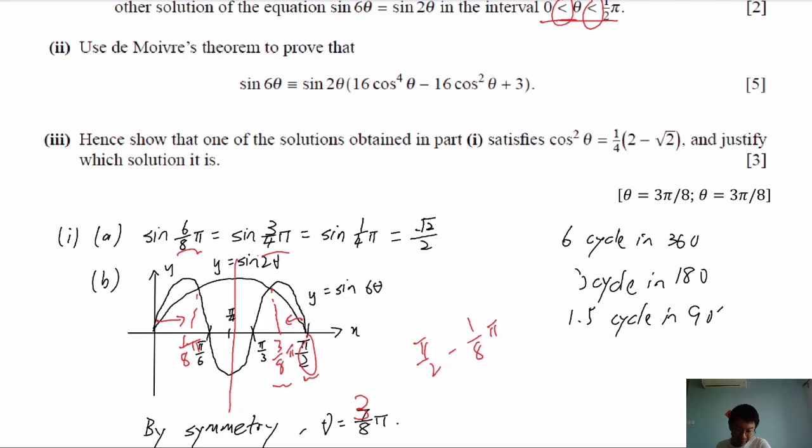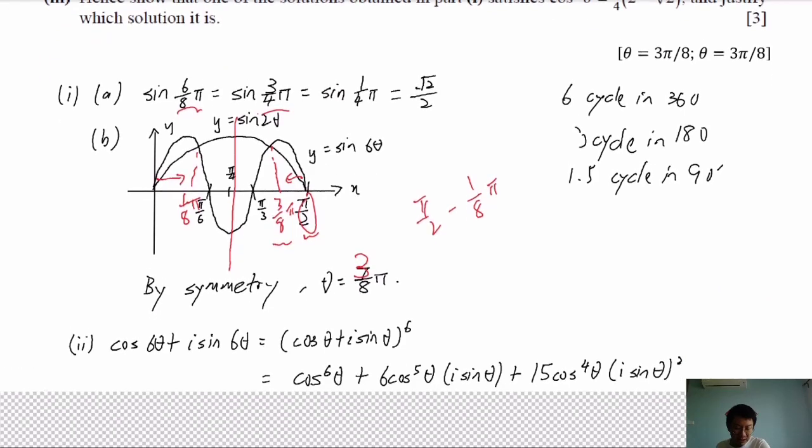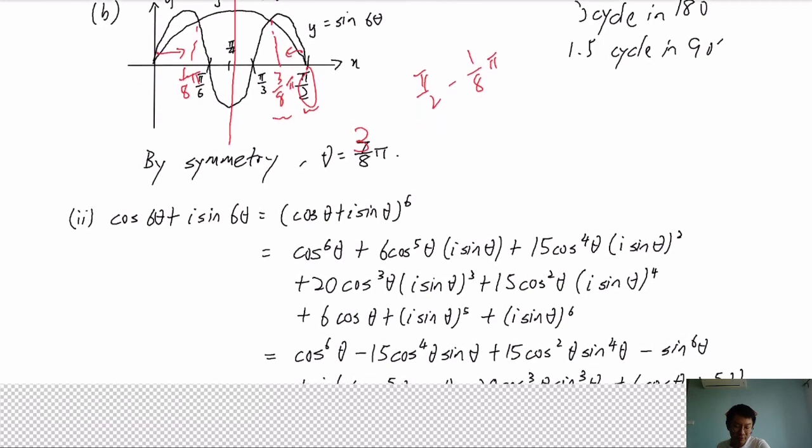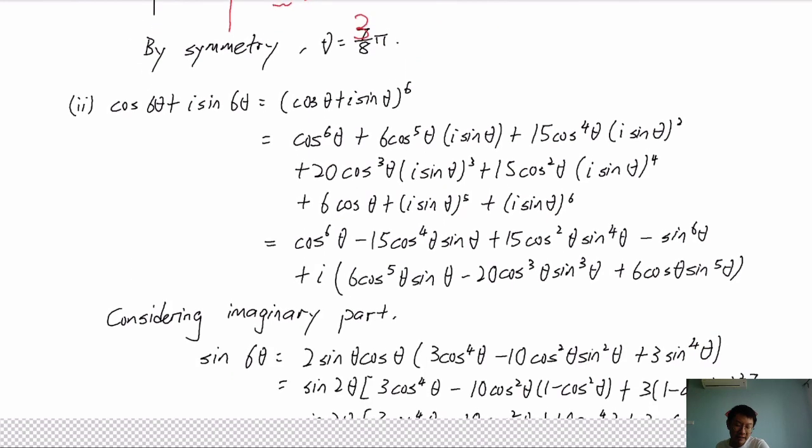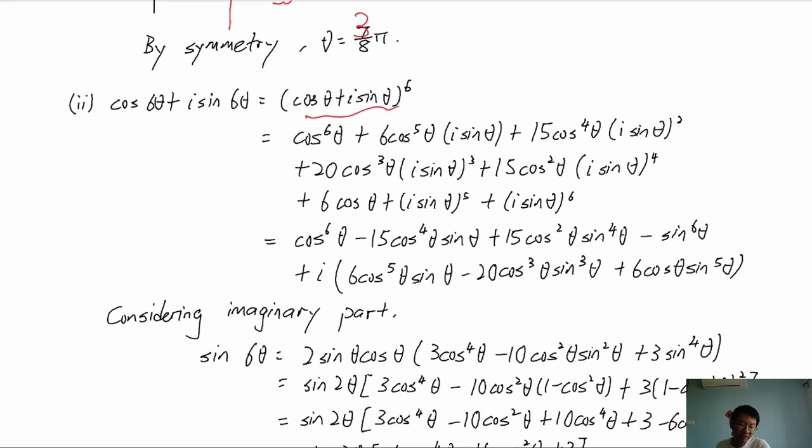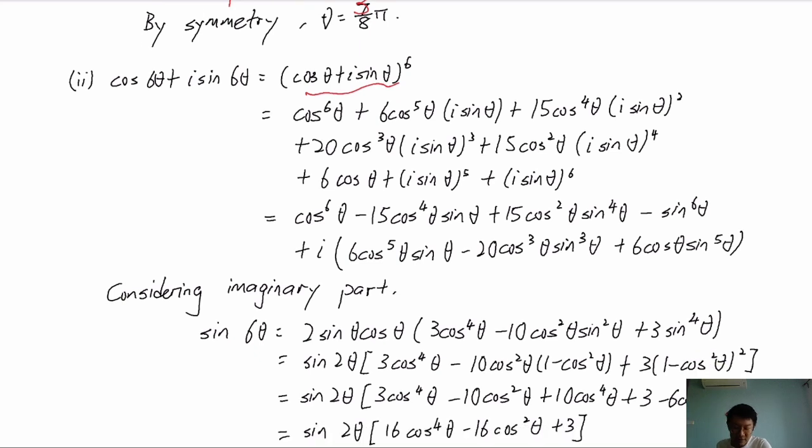So from there, what we need to do is we always have to use the binomial expansion in order for us to find the value for the cos n theta and the sin n theta. So we start with expanding cos theta plus i sin theta, in this case to the power of 6. From there, we just expand everything, and then we collect the real part, and this is our imaginary part. For this one, we want to look at the value for sine 6 theta, which is basically the imaginary part of that.